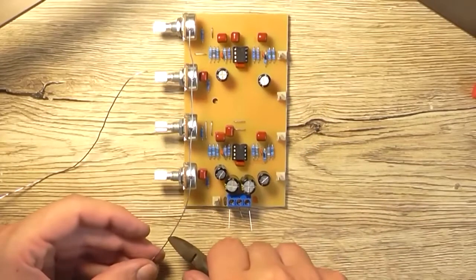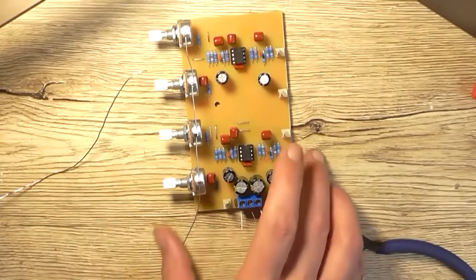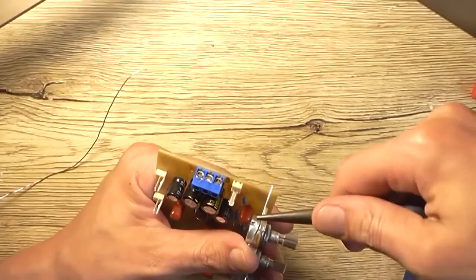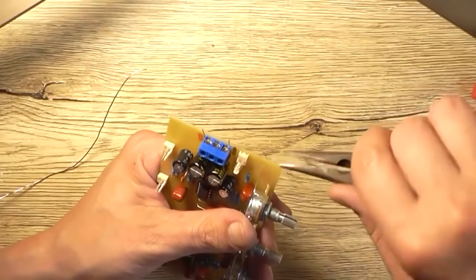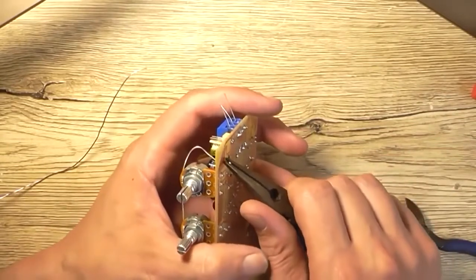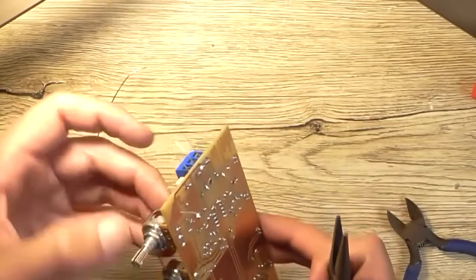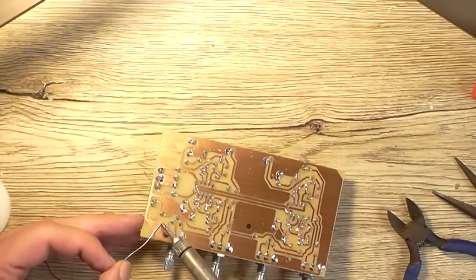So I'm just going to guess the length I need, which is about that, because then it's got to poke through the provided hole in the PCB. That's a pair of side cutters, they're not going to do anything. So the easiest way is to carefully curl this around. Guide it up to where the hole is. Push it through. And give it a slight pull and a wiggle. That's good enough, doesn't have to be any tighter than that. Don't want to make it too tight. Now we solder it.